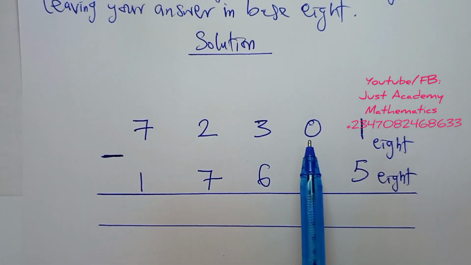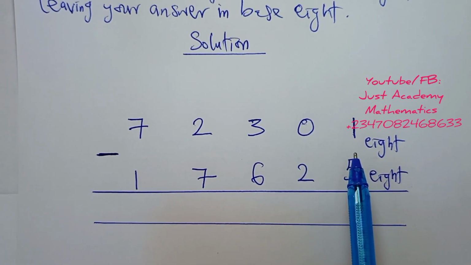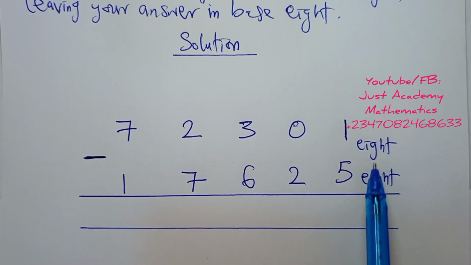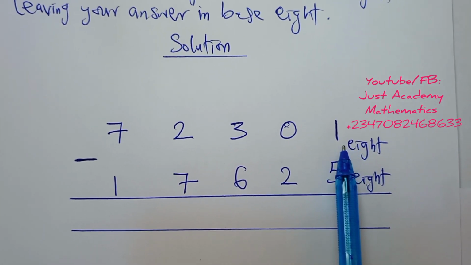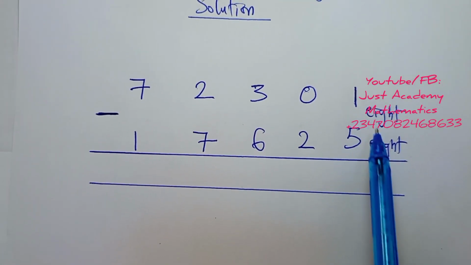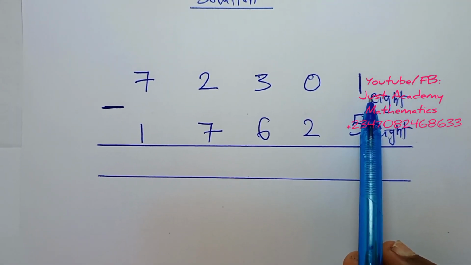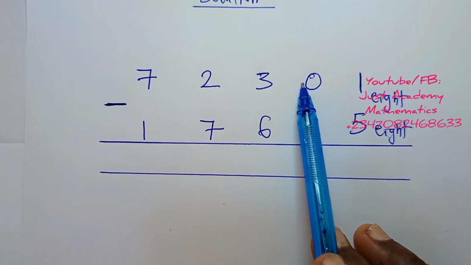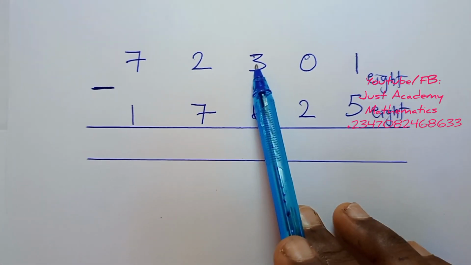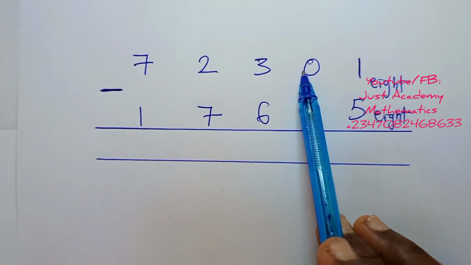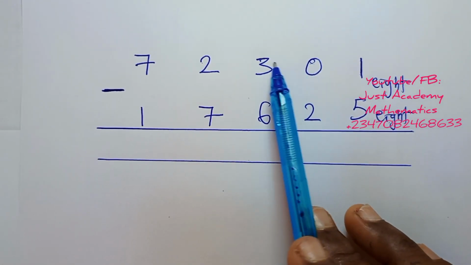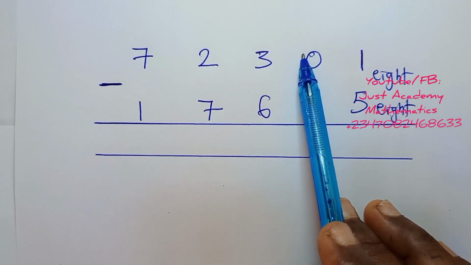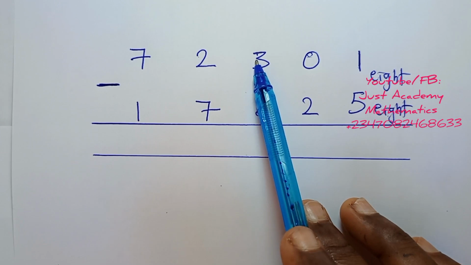Now let's go there. This is not different from what you know. Let me start by explaining something. If this base 8 is not here, normally the only number without any base is in base 10. If this is in base 10, one cannot minus 5. You borrow from here, there is nothing here. You borrow from there. The one you borrow, you come and put it in front here, it becomes 10. When you borrow one from here, that one you borrow becomes 10. It remains 2 here, the one you borrow becomes 10.